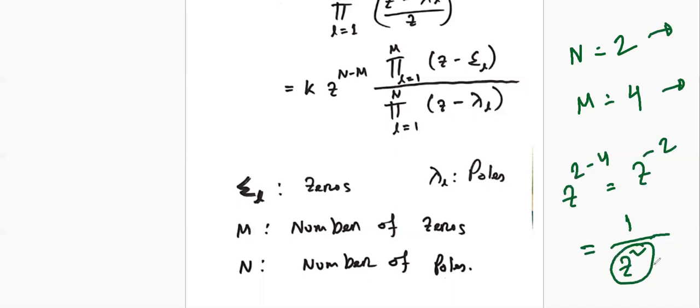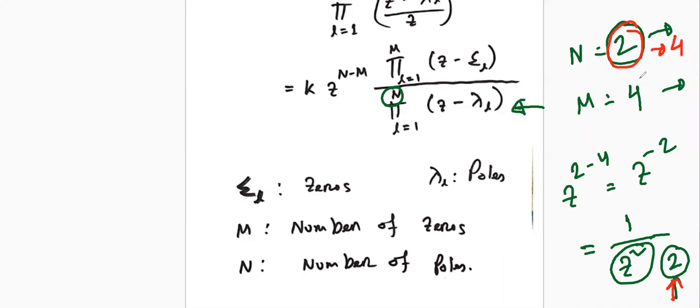So how many poles are at the 0 locations now? How many poles are there? Extra 2 poles are there. Previously you have 2 poles. By this equation, what is the number? From this number, you found the pole number, and you got extra 2 poles here. Previously, you have 2 poles and you are getting extra 2 poles. So how many poles are there? Altogether, you have 4 poles.